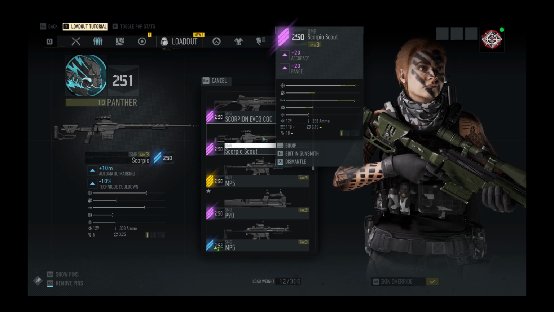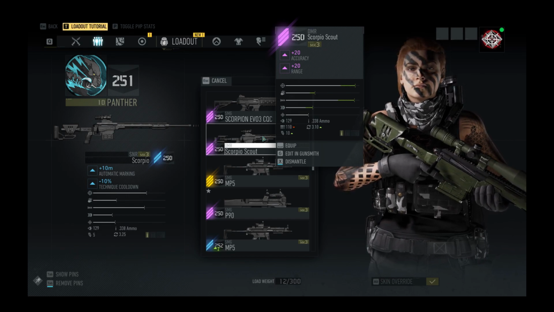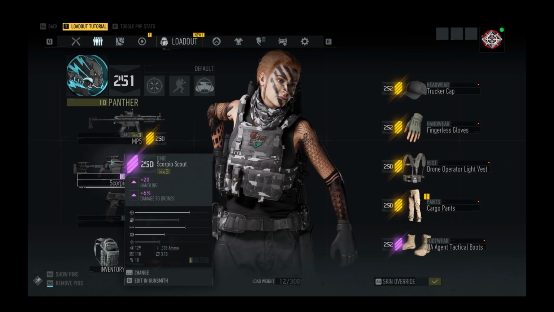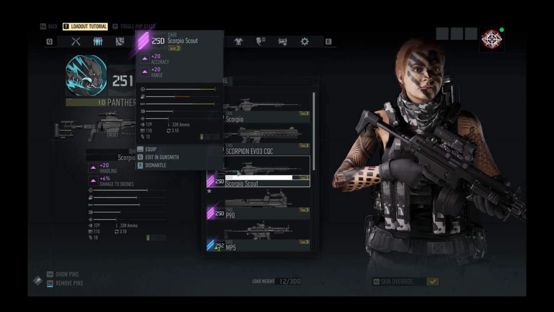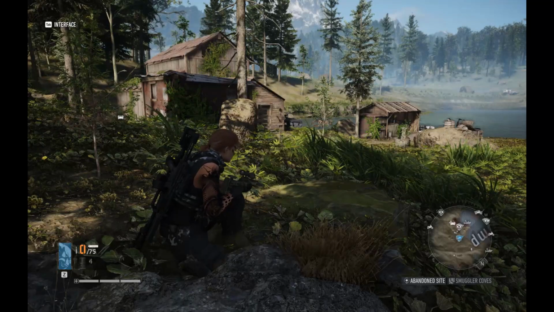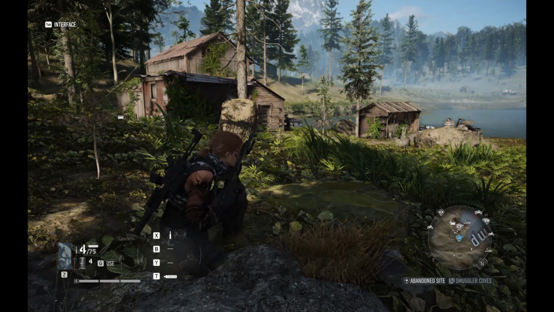The Scorpio Scout strength is great if you are using a DMR and not another sniper rifle. You cannot carry the Scout and the TAC-50, for instance. Well, you can, technically, but I would not recommend it, and here's why. Because they share the same ammo pool. I'm going to switch to my loadout for my Panther class here before I forget and wonder why I'm not doing as well. Alright, so you could have both the TAC-50 and the Scorpio Scout together.